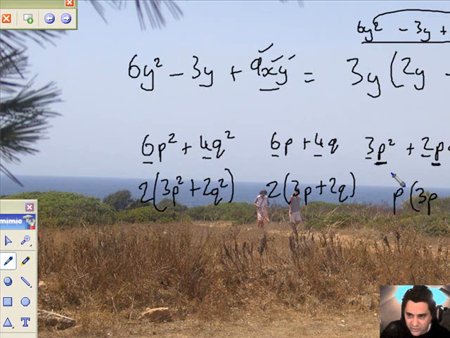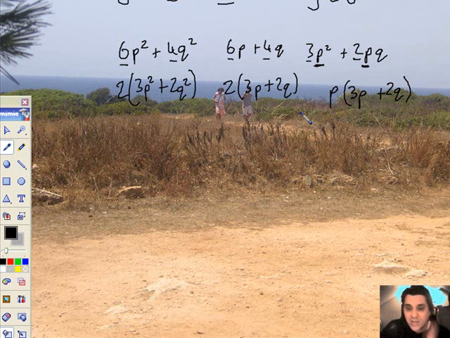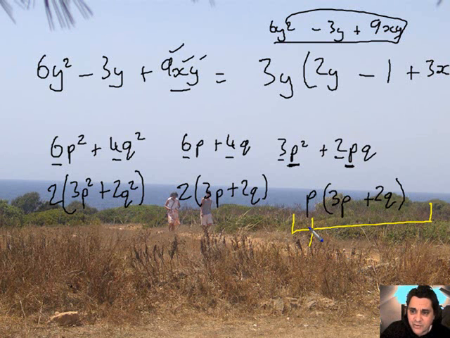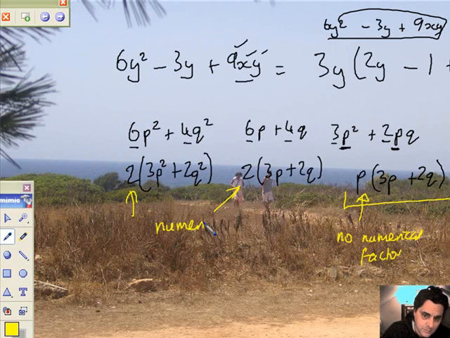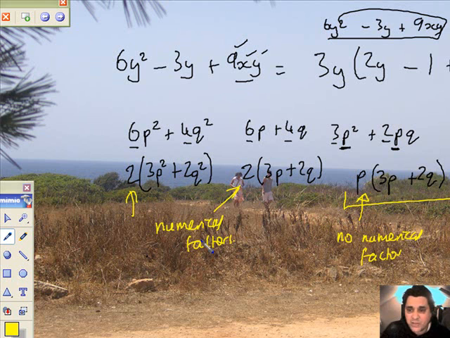Which is the odd one out, actually? Honestly, I don't know. I have a 2 and a 2. I suppose, actually, this could be the odd one out. I'm just thinking out loud here. This could be the odd one out because it has no numerical factor. Well, these ones have numerical factors. In other words, factors, real numbers, okay? That hasn't got any. So I suppose we can do that.